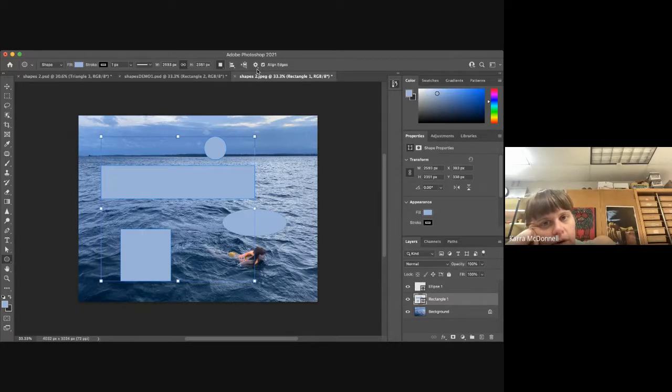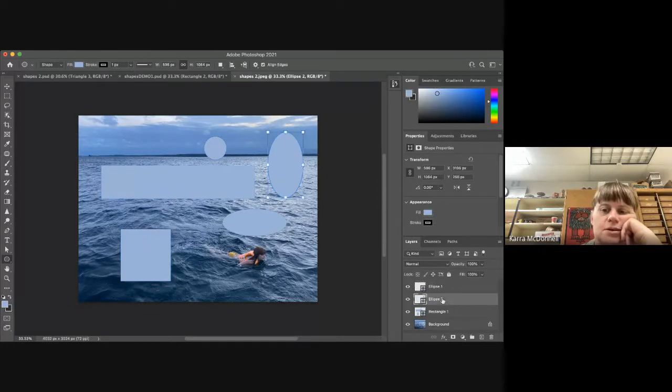Like in the other videos, I showed you what the other options do. If you don't want your shapes to be on one layer like that, you're going to want to push on new layer each time, and then your shapes will come out on a new layer. So here's one right here, and you can see now it's making new layers for each one. Why would you want that? You want to be able to move it independently without the other ones moving.